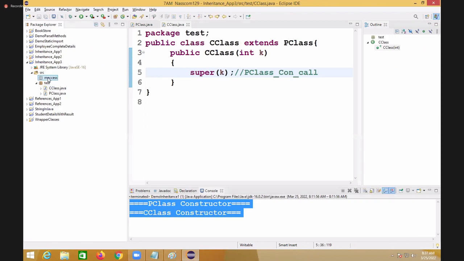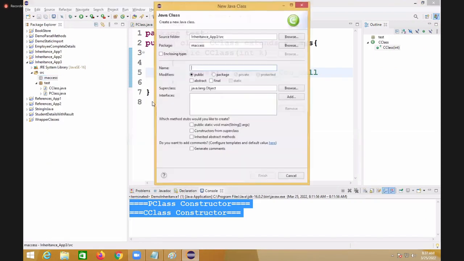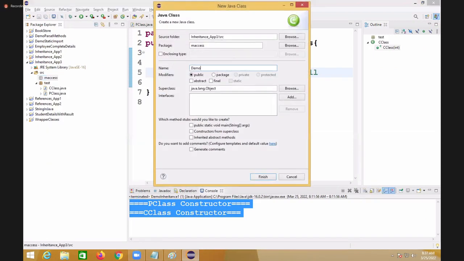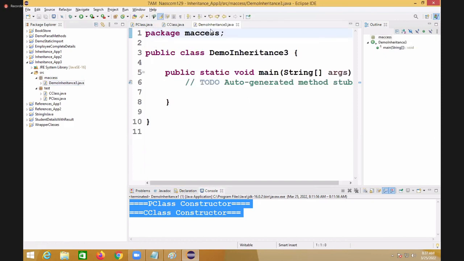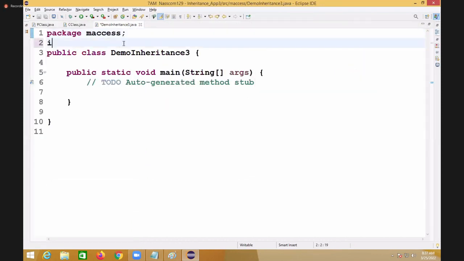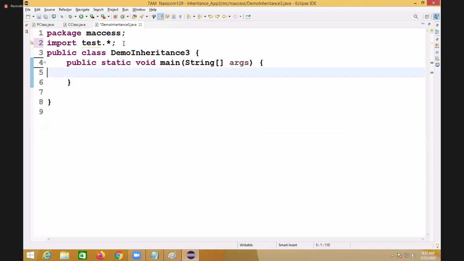Now go for main. Demo inheritance 3 I am taking. Here import test dot star. Here child class OB is equal to new child class.